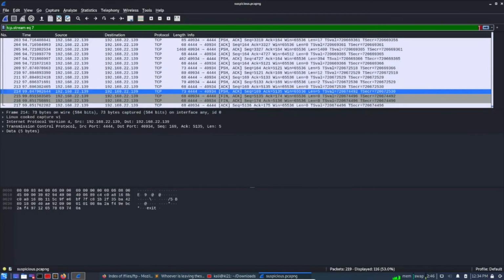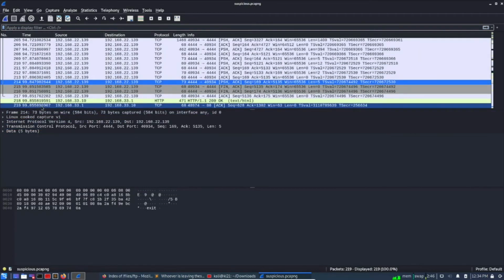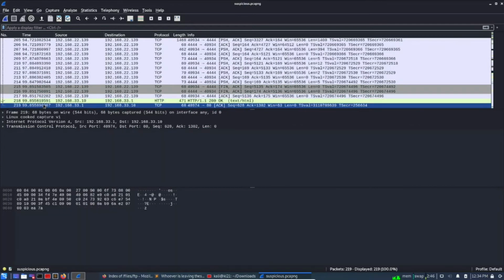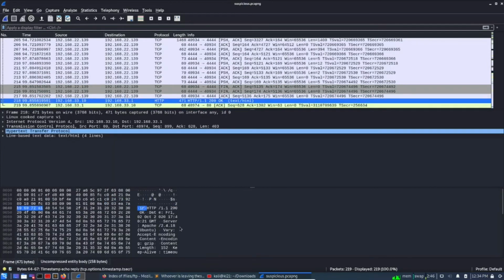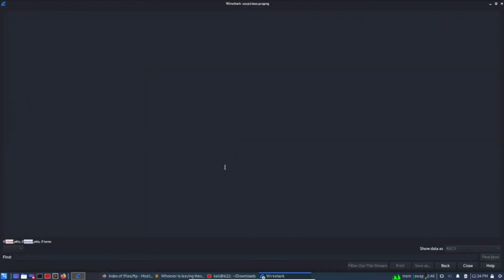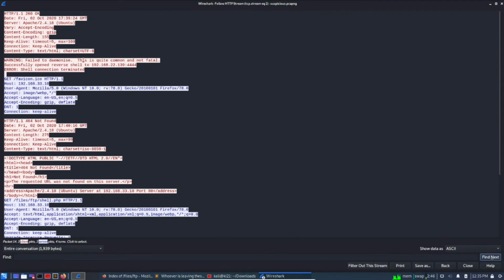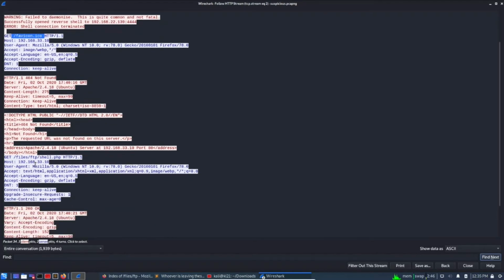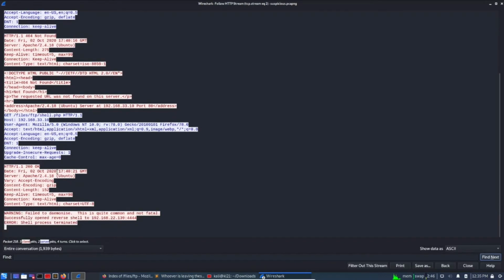No, let's remove the filter, and there are two more logs. So nothing here. Follow HTTP stream, what is it? So 404 not found. Favicon not found, and nothing special here.